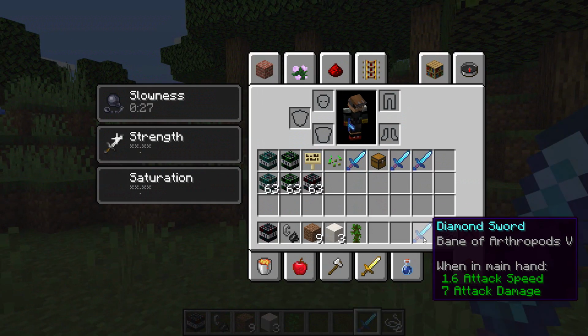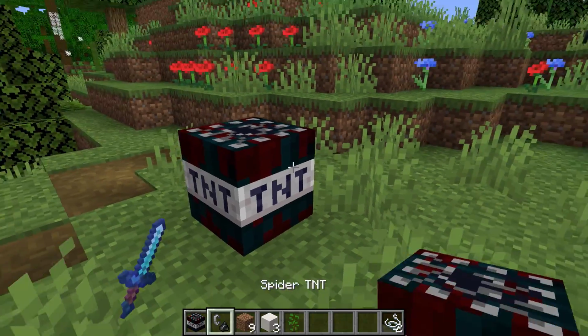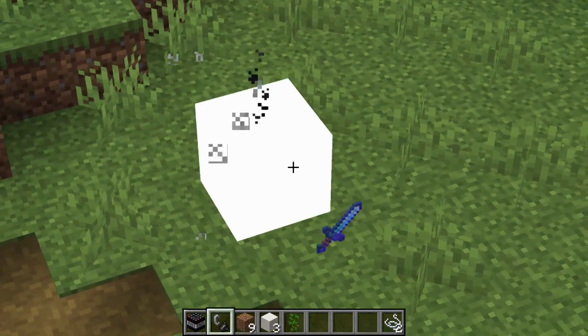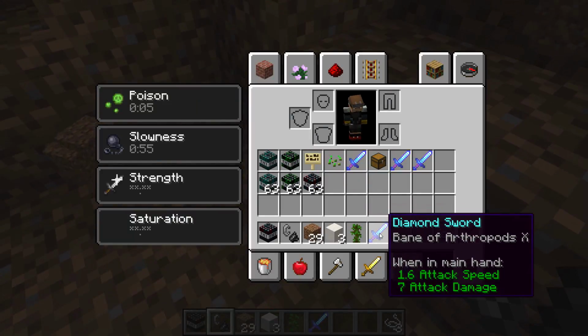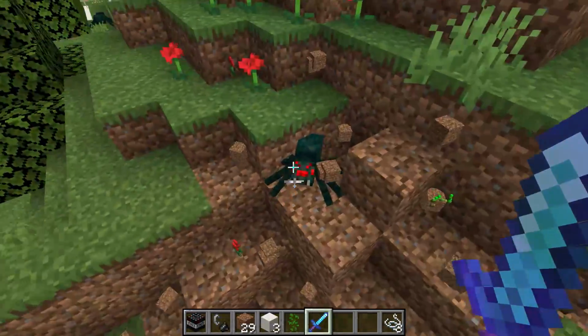Check out my sword here. Bane of Arthropods 5. Useless! But drop that sword next to some Spider TNT that's been lit, and check out what happens to the enchantment on it. Is y'all's ready? So what? Bane of Arthropods 10.